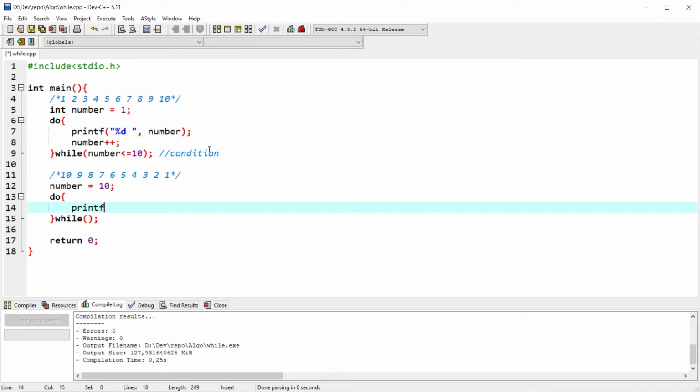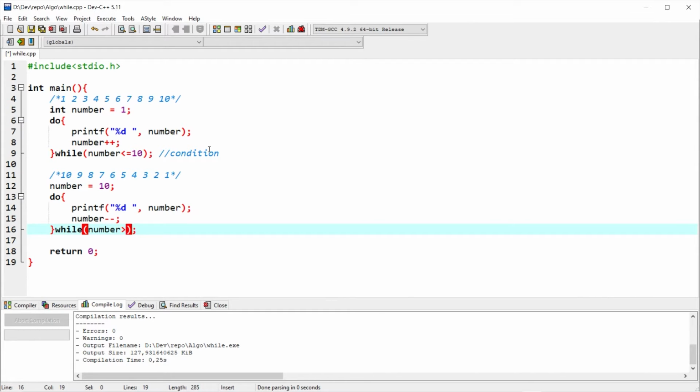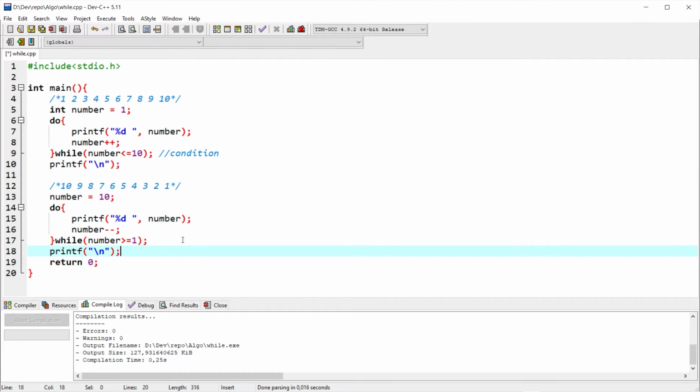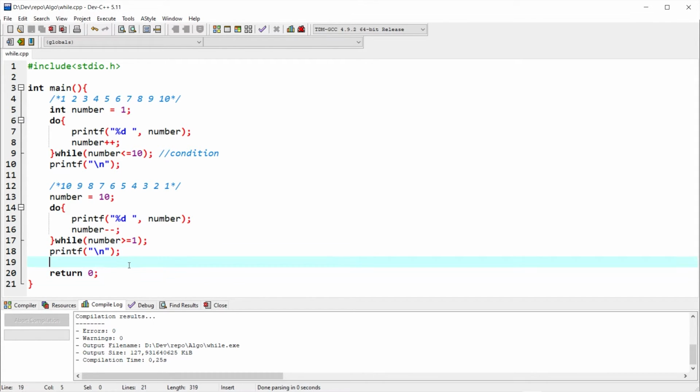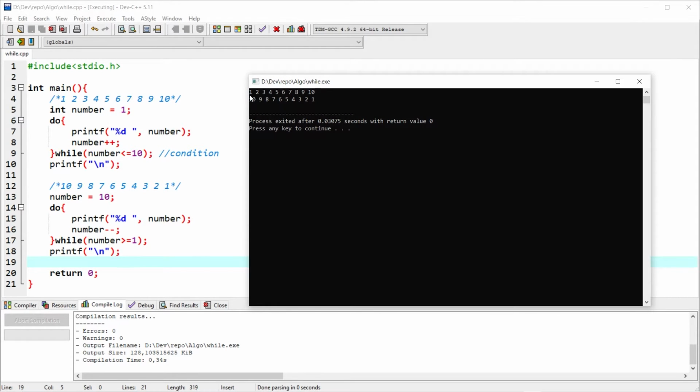Here I will print the number and I will put number minus minus. Here, number bigger than or equal to 1. Let's try to put new lines here just to make it clean. Okay, so let's run it. You see we have 1 till 10 and 10 to 1.